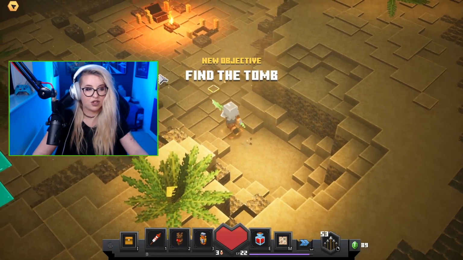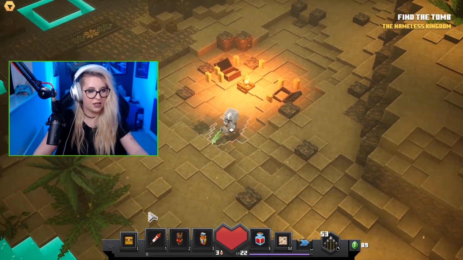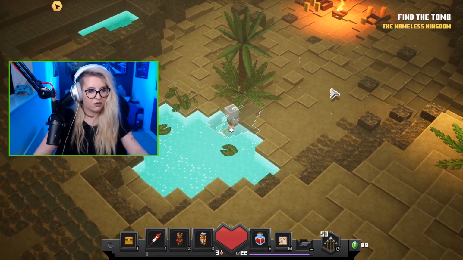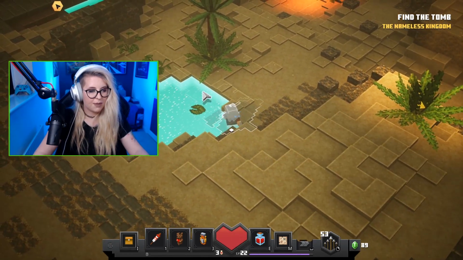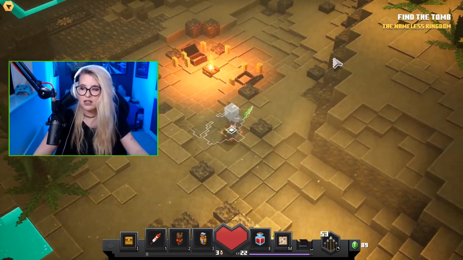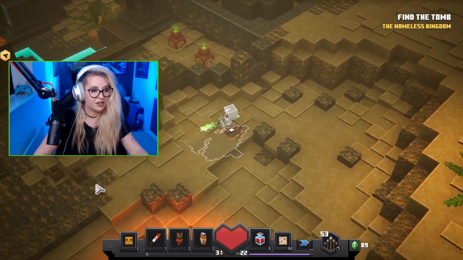Alrighty then. Feels like we're kicking it up a notch. We got 4 secrets and 4 chests to find in this. So let's... No? Am I stuck in a puddle now? No? Okay, there we go. That's a great way to start a video, isn't it, Charlie? Stuck in a puddle.